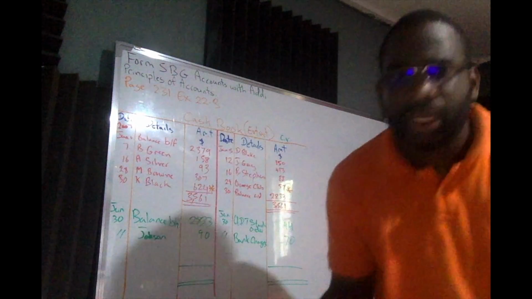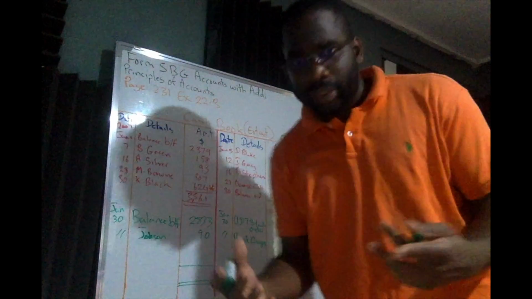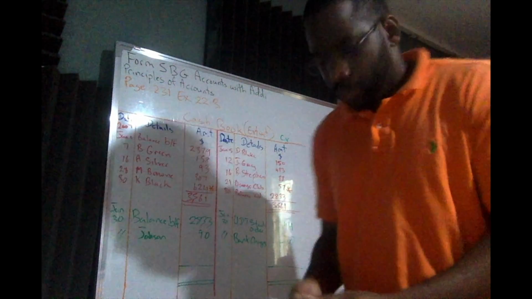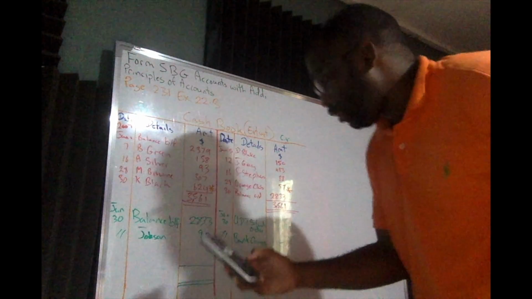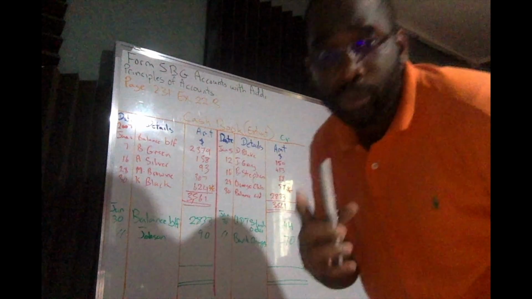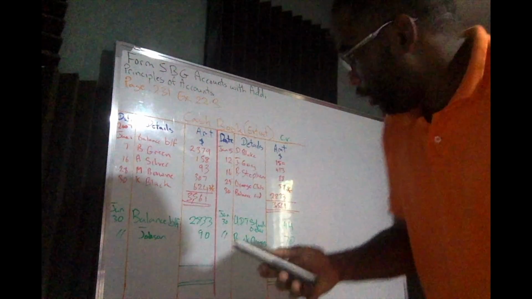The balance is basically the difference between the debit side and the credit side, right? And in order for you to do that, you have to have one of these, a calculator. I hope you do, right? So you need this for the exam. They will not tolerate you to use a cell phone in the exam, right?